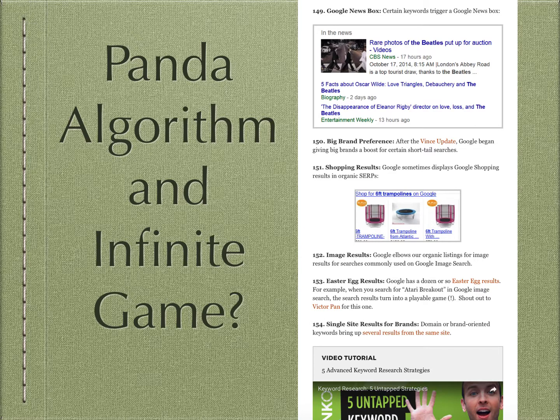149 to 154, including image results, but the part that catches our attention is 151. It's about the shopping results, because Google has provided Google Shopping. But interestingly, when we check our websites, we have provided a product including a tutoring service or specialized class service. But when we type in very simple keywords like SAT or math, it just does not show. So that means Google Shopping has some new development functions that support educational purposes.